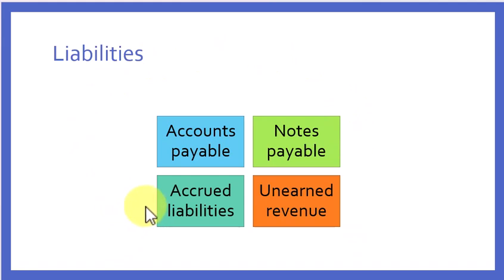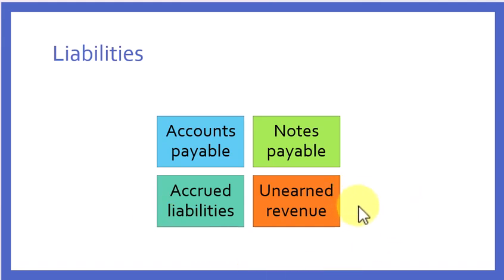Accrued liabilities, we will learn more about these in one of the upcoming lectures, but these are essentially expenses that we are going to go ahead and report on the income statement, but we haven't paid them yet, so that's why we're going to carry them in the liabilities. Again, don't worry too much about that for now. We'll look at some examples of that in one of the upcoming lecture videos.